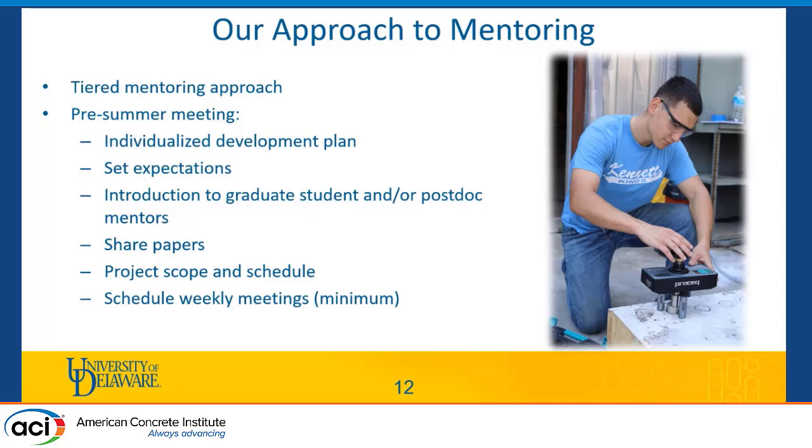So what we figured works the best whenever it's possible is something we call tiered mentoring approach, where we ask faculty mentors to assign an undergrad who's already in their lab, one of the top undergrads preferably, to work directly with a student on a daily basis. Then a grad student who would supervise a student meets with them every 2 to 3 days. And then a postdoc, we have some faculty who work with postdocs as well, so there's a postdoc there, and then they meet with the faculty at least once a week. So that way there's someone that the student can really interact with on a daily basis where they feel comfortable speaking their mind. Sometimes they're intimidated of faculty or postdocs.